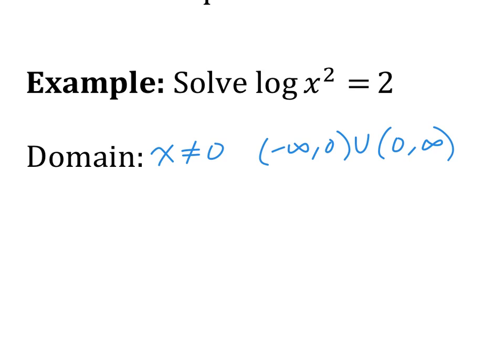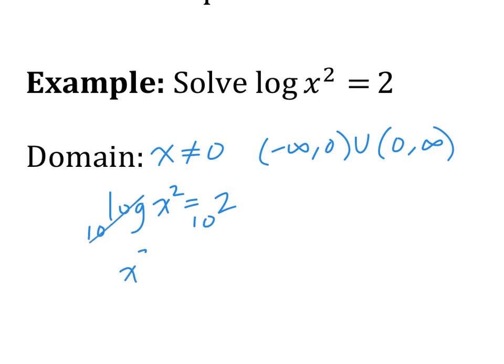All right, so let's think about how we're going to solve this. Log x squared equals 2. In order to solve this problem, we got to get rid of the log, right? Because we're trying to solve for x. That means get rid of things that are farthest from x, and that means log. How do we get rid of this log? Raise the base by 10. Yes. So whatever that log base is, we raise by the same base to get rid of the log. So this log has a base 10, so we raise by base 10 on both sides.